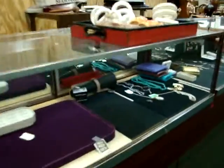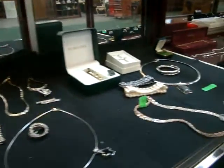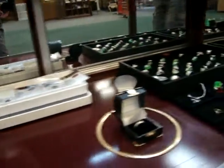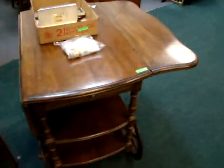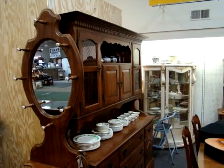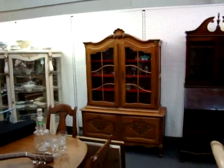We do have a selection of coins and estate jewelry that's going to be in tonight's auction. Not all of it's out right now — it's still being tagged. Several pieces of the estate jewelry are already on the web. Here's a nice tea cart with drop sides. Here we have an oak hall tree mirror. We have the Wakefield dining room set. Here on the back wall we have a two-piece French country china cabinet.